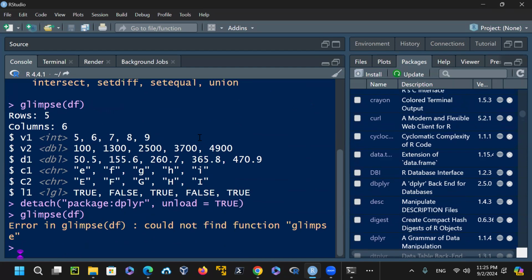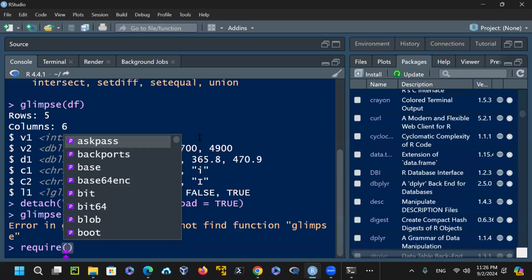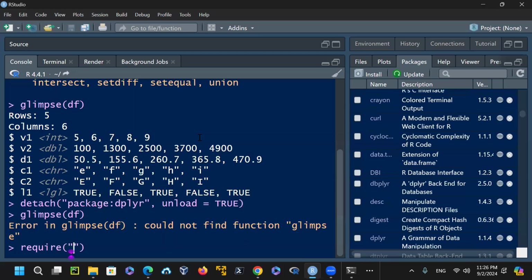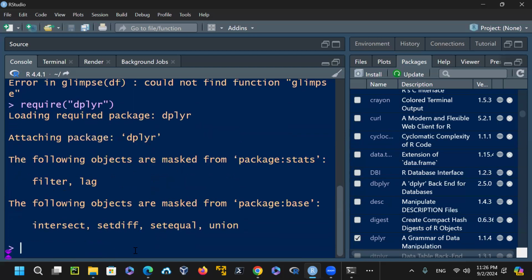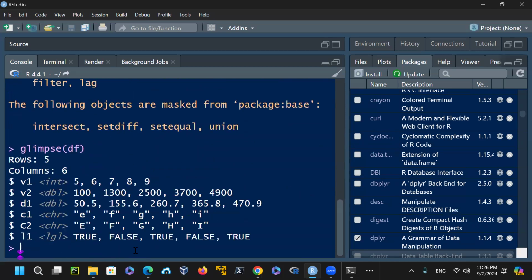But if you just say require or library, and then just give the name dplyr as a package name, and then let me move this one out of my way. Okay, so that one is okay. Now you come in and do a glimpse, it's available.